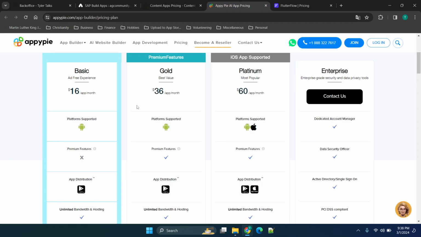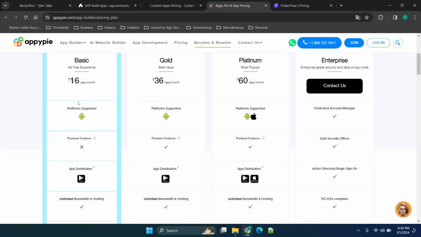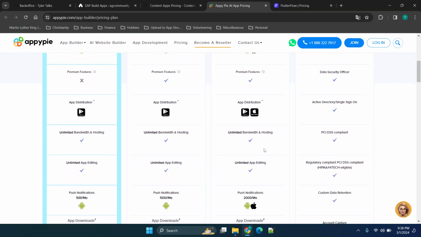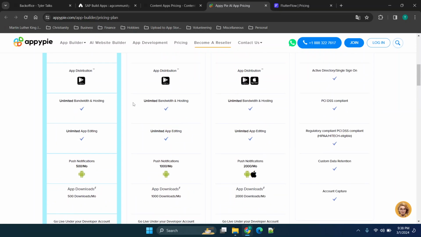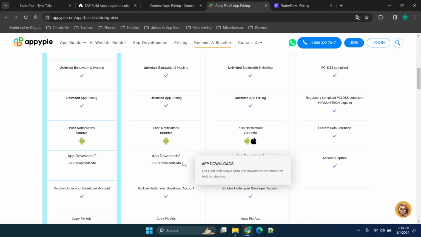Now, if we go over to AppyPie's website, you'll see that we have different premium features that are available based on the plan that you have, and then some additional functionality. So I guess the point that I'm trying to make here before we go to Flutterflow is normally you would expect, okay, I get all of the functionality, but as my app scales, for example, from 500 a month for downloads to 1,000, then I have to pay for a new plan or something along those lines. But in this case, you can actually be limited to specific features in the application.